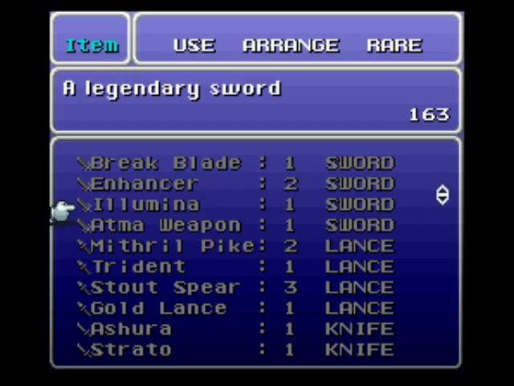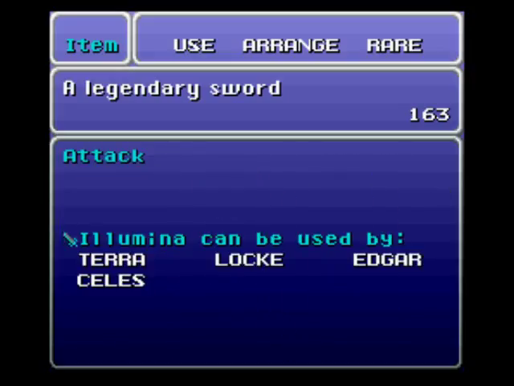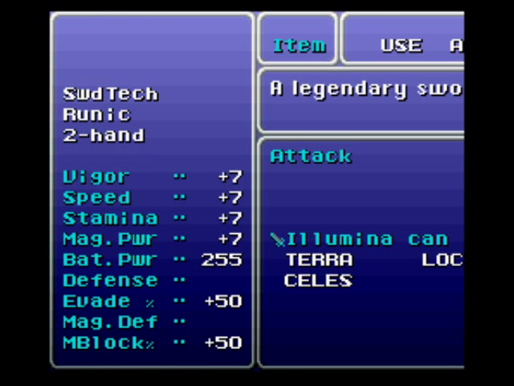I guess it's the Excalibur in other more recent translations like Game Boy Advance and iOS. The most powerful sword in the game. It's Pearl Elemental. It can only be equipped by Terra, Locke, Edgar, and Celeste. Terra and Celeste will probably be the only ones using it. And it increases your magic block by 50 points. It is really good. Your battle power's maxed out.